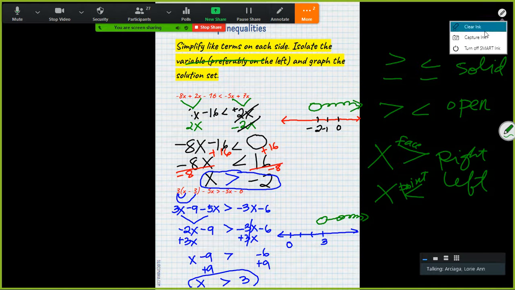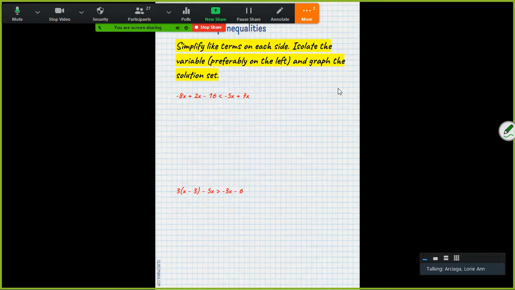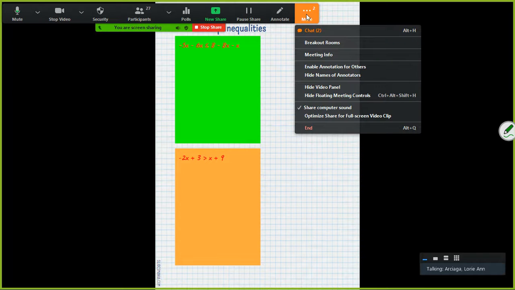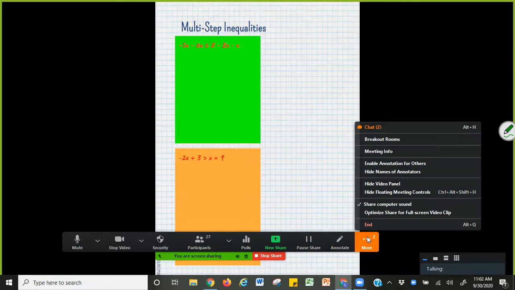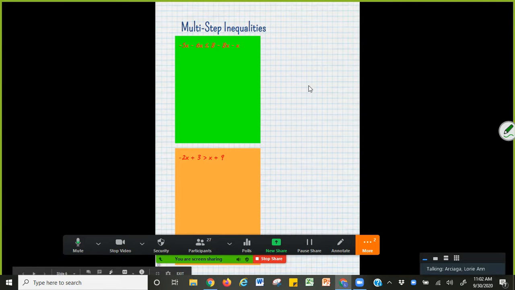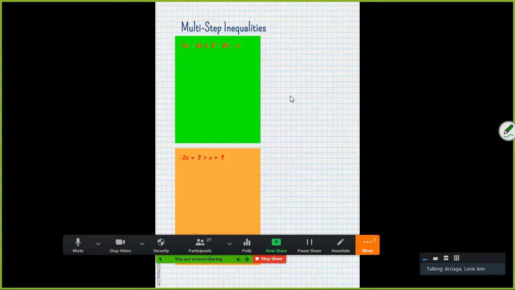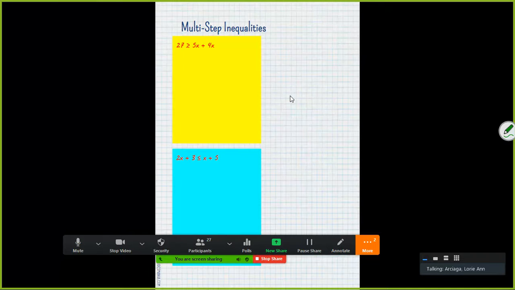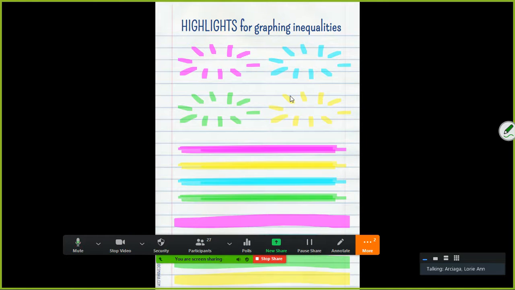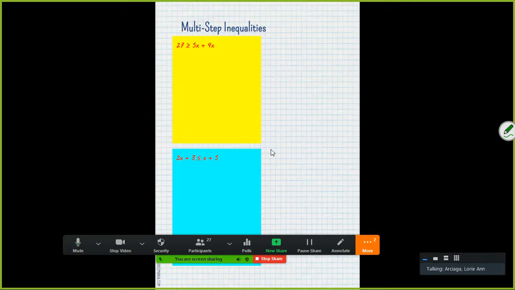All right. In the next slides, I think you will have more examples. So you have to do the colored ones. In the colored ones, you write your solution and then you graph on the right hand side. So those are four examples. If you look at the next slide, on the last slide, by the way, if you need some shading, you can copy and paste these ones. If you want to shade, you can also draw the number line if you're using the Google Slides. But if you're doing it on the notebook, that's okay.